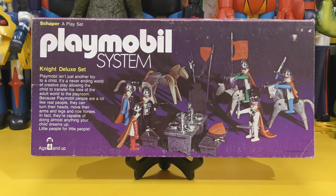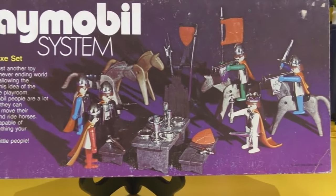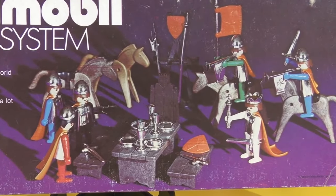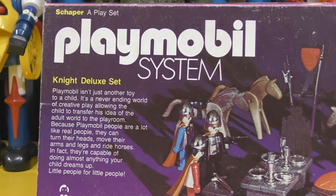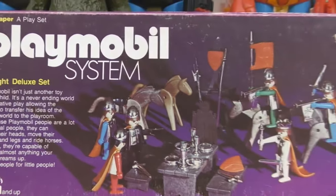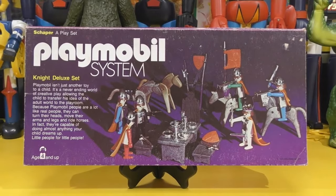It's just sitting on a shelf, but someone noticed it in one of our videos as we pan around the room. A couple of people had noticed it and were curious about it. They're into Playmobil and they wanted to know about the set — curious about whether or not I collect Playmobil. And typically I do not, but I do have this set because it means something to me. This was made in 1976 — the 1976 Playmobil Knight Deluxe set.